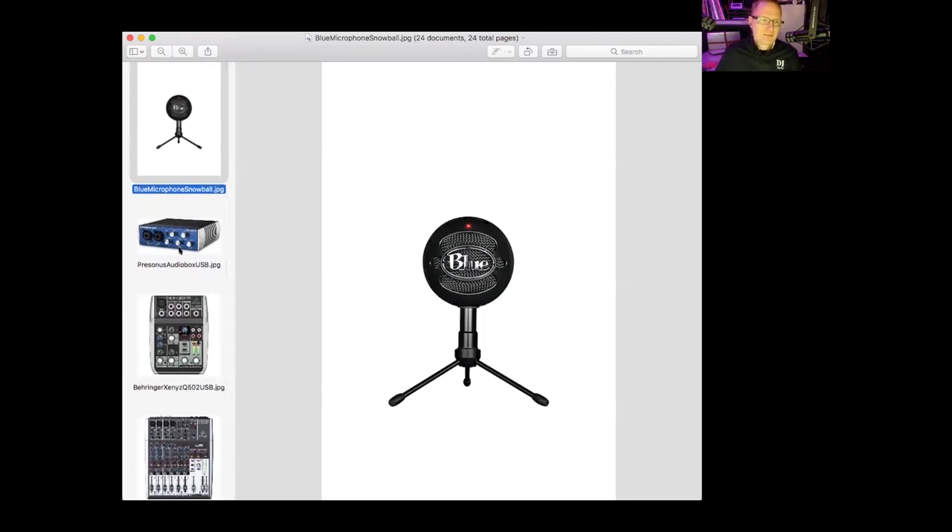Getting into processing - we had the Shure X2U earlier that hooked microphones to the computer. Now we're getting into some stuff from Presonus - the AudioBox USB. Presonus has a few of them in the AudioBox USB world - this is a two-channel, and they have a four-channel. This is one that Ben and a few others use. I used one like this until I needed more channels. They are a nice clean board with some really cool features. It's about $100 for this device. With the ability to control gains, you can monitor, and there's a headphone jack in the back.